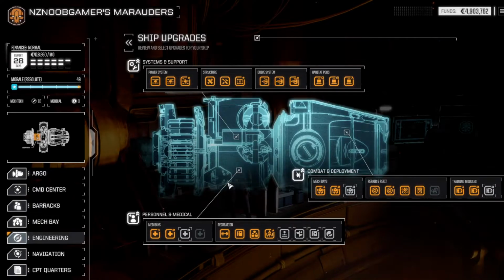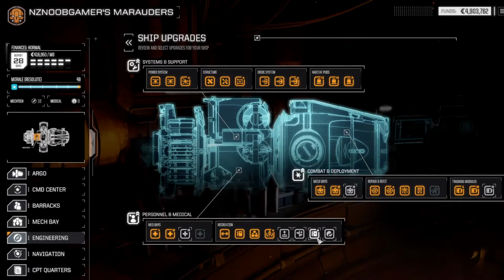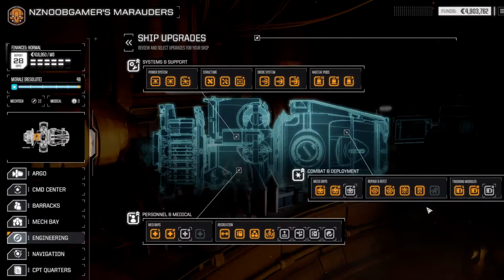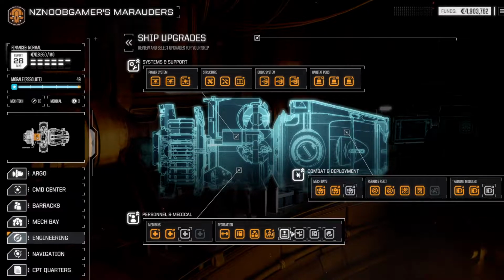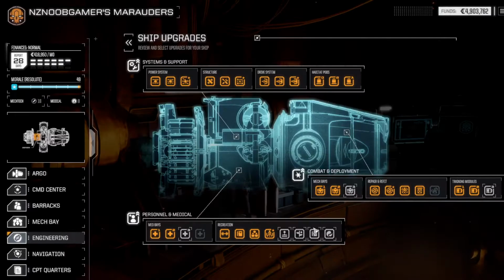Shit, this still makes it freaking... What's this? Low G pull. Going to 50, yeah. Training modules. Shit. Sorry, I'm just readjusting my ass. Don't really need the morale thing.